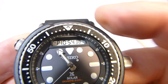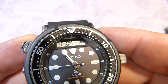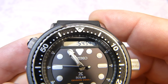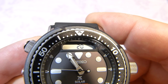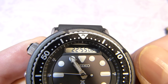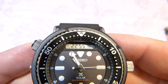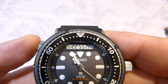Back on the home screen — with the crown pulled out, the seconds flash. Turning the crown sends it to zero. Pressing it goes to minutes, then hours. I found that you can switch to 24-hour format, which I like. Then it goes to seconds, and pushing the crown back in completes the time setting.